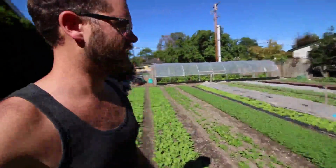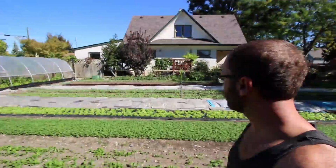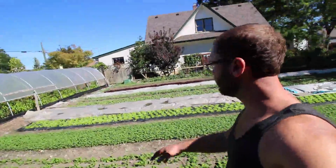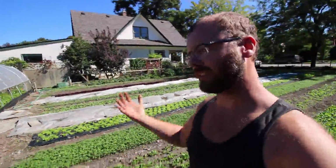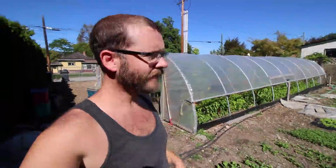well into the winter. So you can see here in our high rotation plot, every bed is planted and is in rotation, but now we're going to come on to the last succession of all of these beds. So in our high rotation areas, we have each bed planted 4 times at least. Sometimes it might be 3 if you had a bed of carrots in there, for example. But for the most part, each bed is planted 4 times in the season.